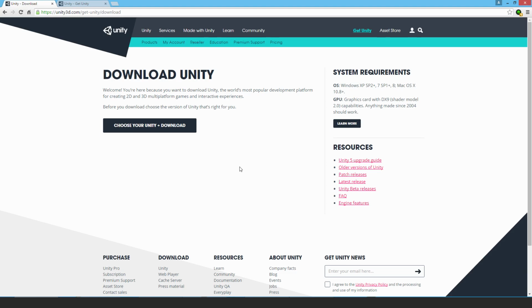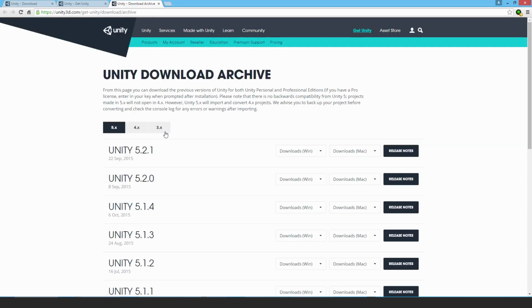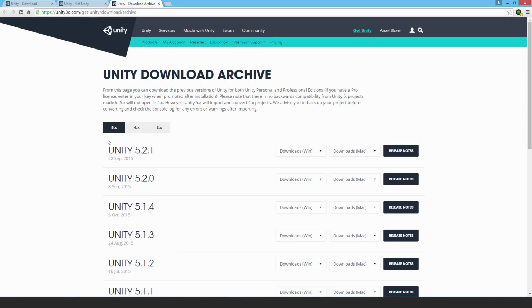By the way, I'm using Unity 5.2, just so that you know, in case for some reason you're watching this and you're using Unity 10 at that time. Well, there are always older versions of Unity available for download, even earlier than 3.x. If you look at the download link, you can just change the numbers and you can get even the earliest versions of Unity, but they're all here on their website. I'm actually using 5.2.0, but I'm expecting that any Unity 5 version after this will be just fine.